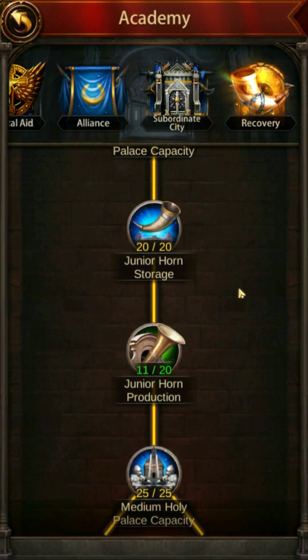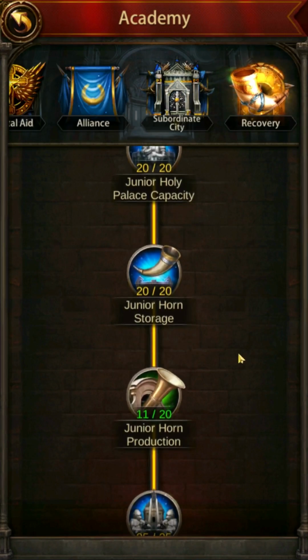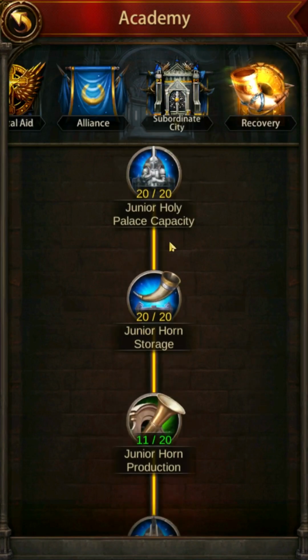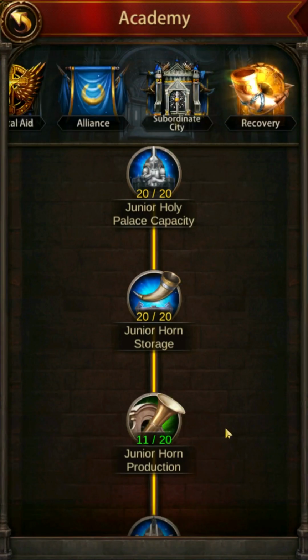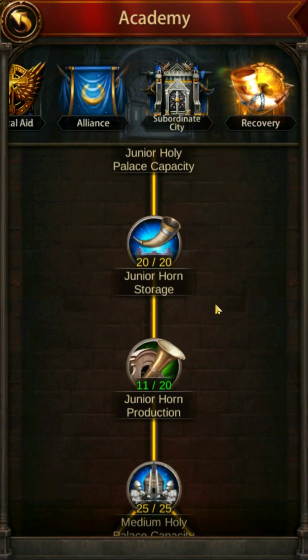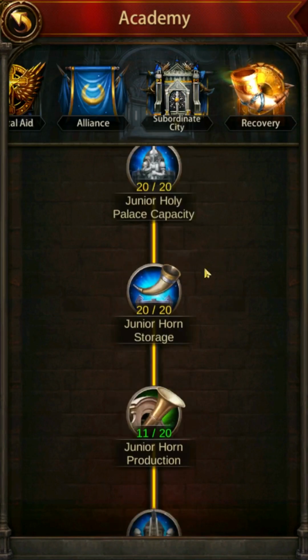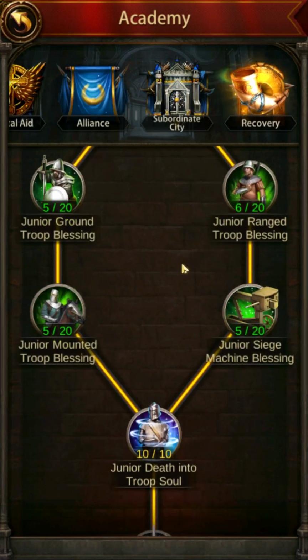So it's not useless. It is relevant in PvP, not as relevant as actual march size increases and buffs, but getting these things is not terrible. But of course, there are things that are more valuable in here than others. Capacity is more valuable than horn production. This just makes it so you'll get them back faster, but it doesn't increase the amount that you will save. Capacity will. So capacity is important.